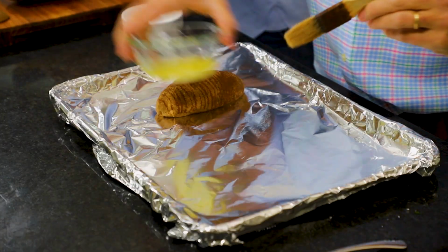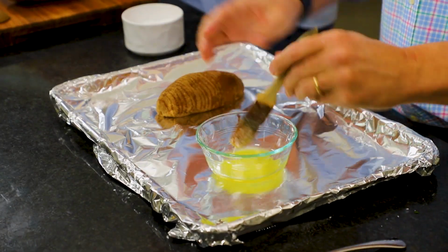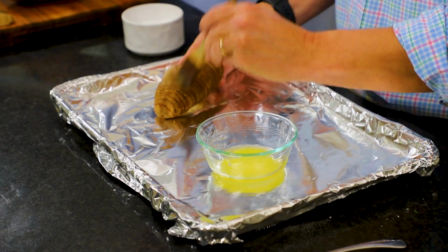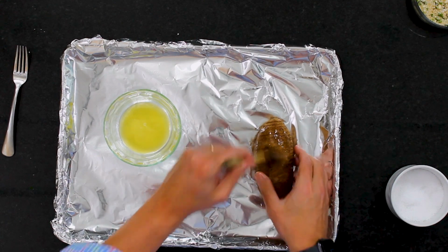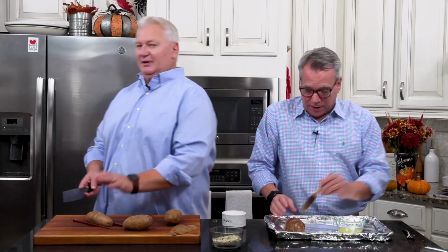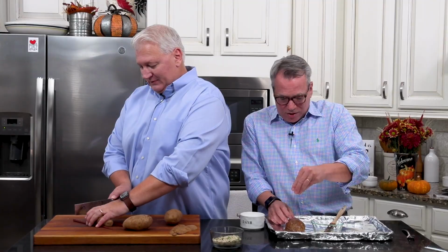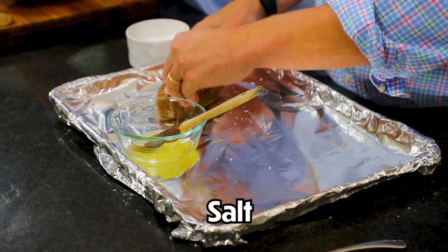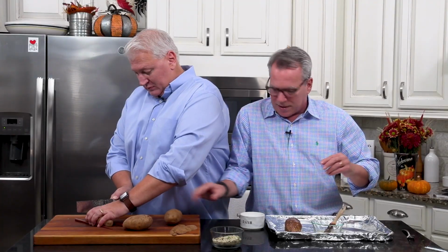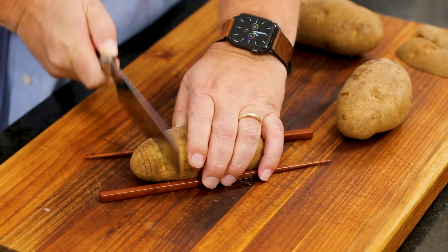Okay, so now I have got some butter here, a couple tablespoons of melted butter, and we are going to start this yummy process. You don't have to completely open them, because they're not going to open up as easily right now. They will a little later. Don't worry. We're going to add more butter. This is just the beginning of the butter. Anyway, then I'm going to hit them with just a little bit of salt on top. You want to kind of pry them open a little bit. It's fun to do that. So we're going to continue doing this.